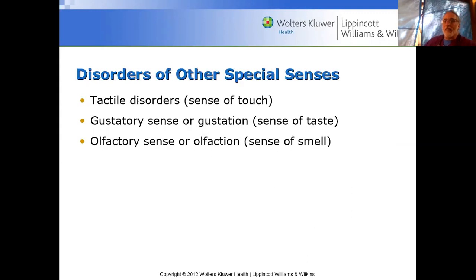And last but not least, are other special senses, and how might they affect our patient? So, sense of touch. Right? How might this affect my patient or affect my patient's care? So, if my patient has a tactile disorder, right? If they have numbness, loss of sensation, that creates a greater risk of injury for the patient.